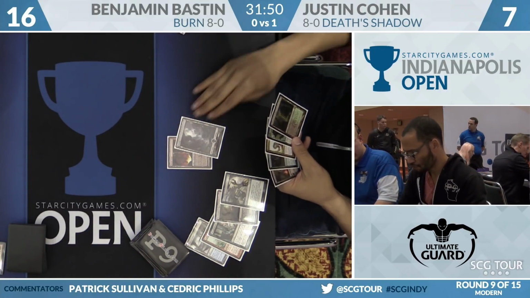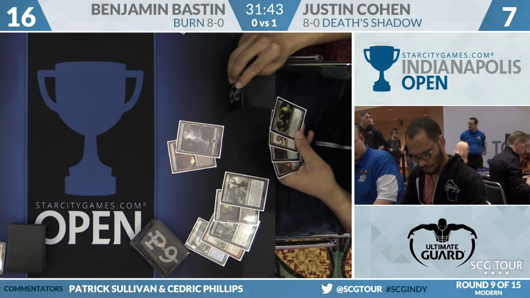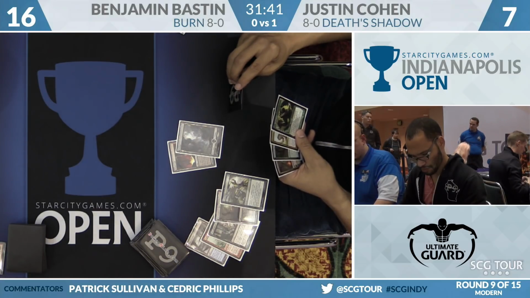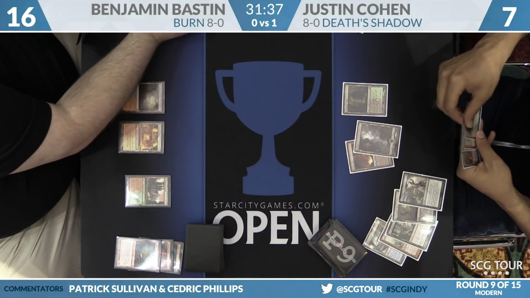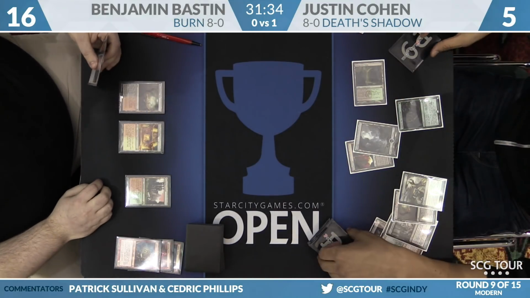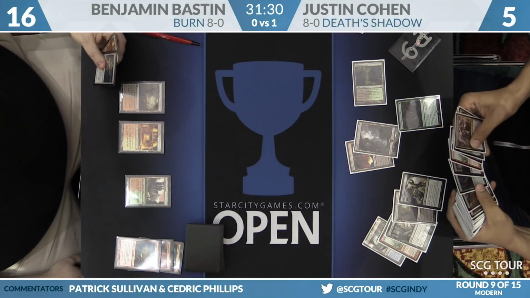It looks like Cohen has cast a Thoughtseize. His position here is much better than the life total would suggest. Yes, with an empty table here, because Bastin's hand is nothing. Cohen is thinking about going down to 5 for the Tarmogoyf. He will go to 5. Here's a Traverse. Yeah, it's time to get the real threat. Going to go get the Death Shadow.